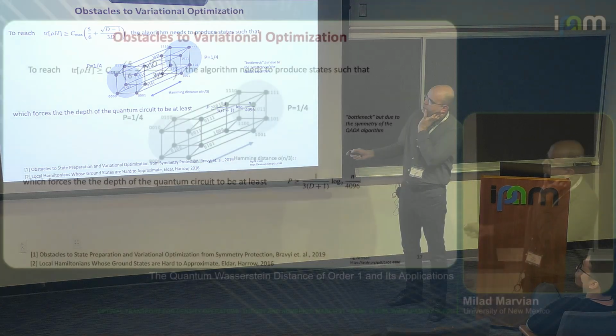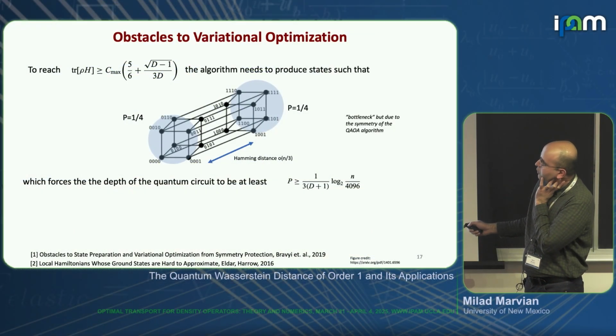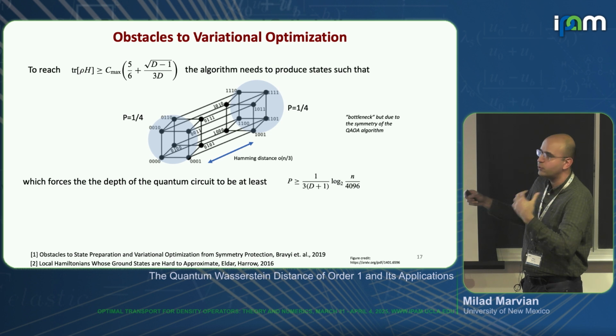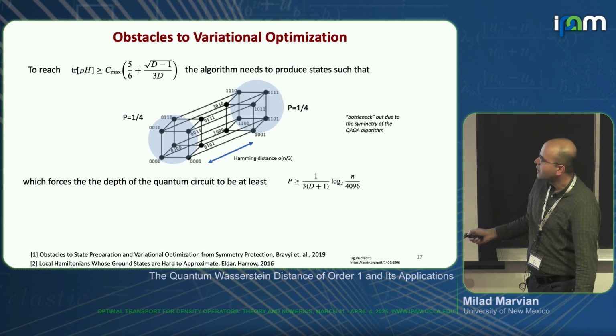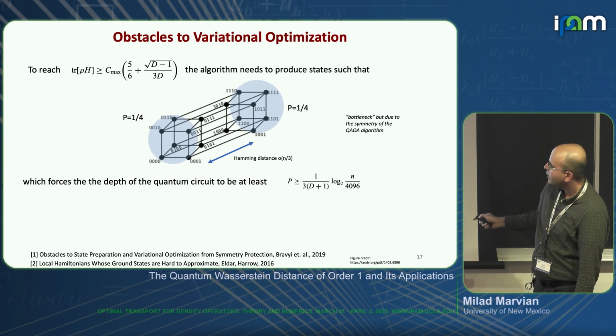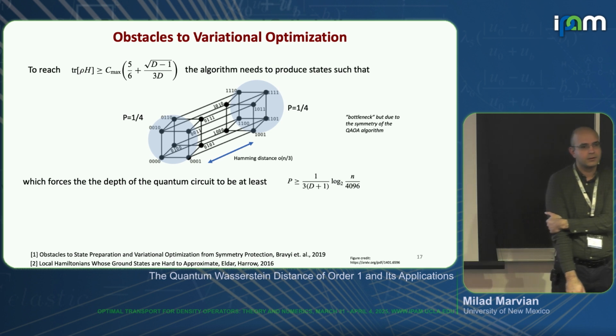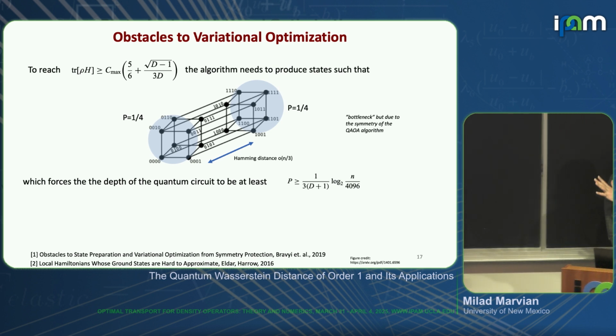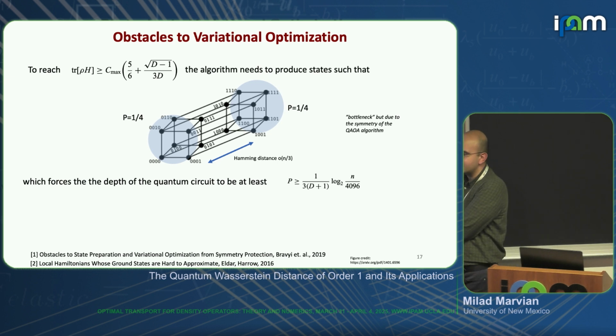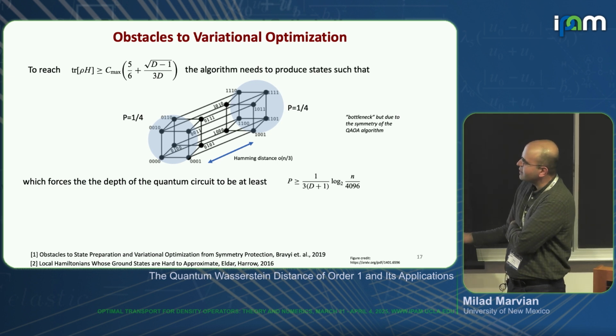Now, what they show is that to satisfy these two properties of having high probabilities on two far away regions, the depth of the circuit has to be at least logarithmic in n. Okay? So that's what they did. That's basically the summary of what they did. Just let's plug in some numbers.